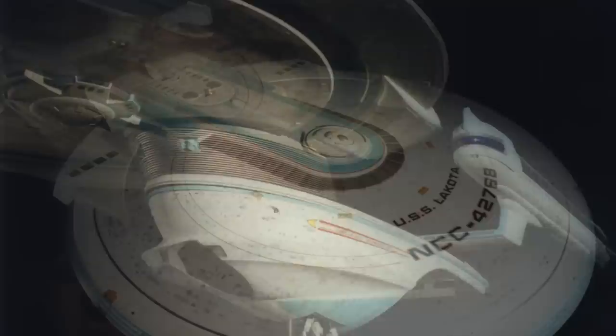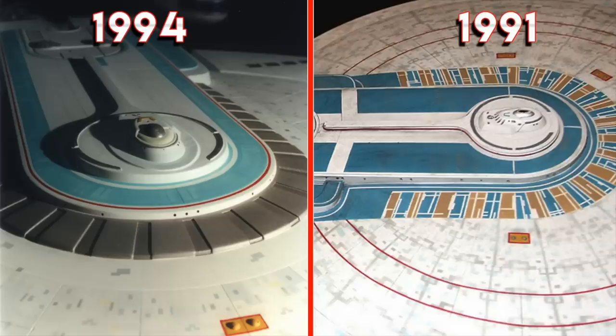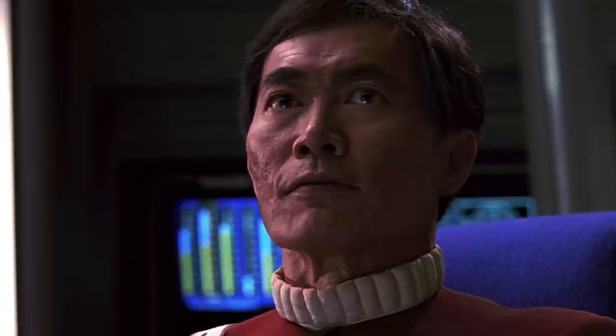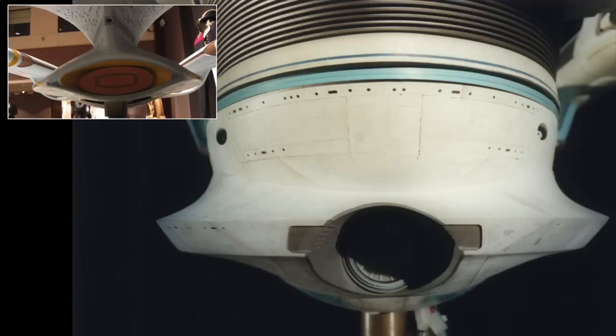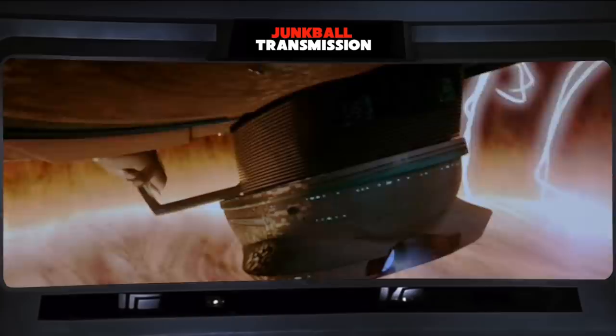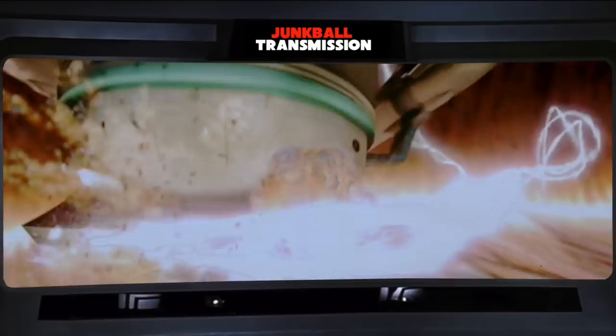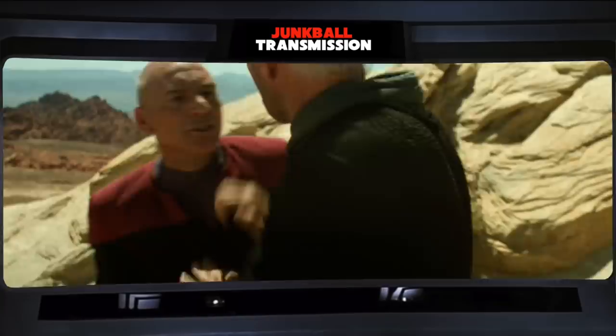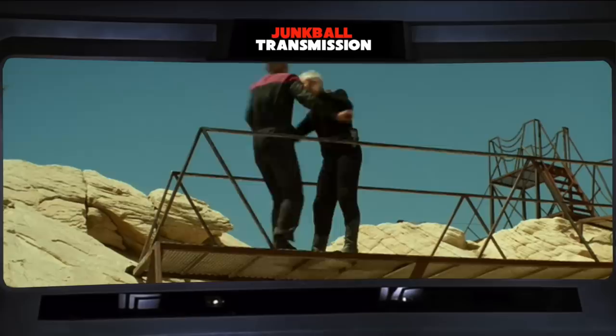Following that, it received an extensive refit for its use as the Enterprise-B in Generations. What I find interesting about this refit is that it's an actual refit of the model itself in real life, as well as within the context of the movie — whereas the Constitution refit is a completely new model. The Excelsior refit permanently altered the original filming model. The area around the bridge received a repaint and a very slight redesign. On the sides there are two huge impulse exhausts, and the clear updates are these flares around the secondary hull, which may serve as a precursor to a similar design on the Enterprise-D. These actually play a role in the story, because it's where the Nexus lacerates the ship and sucks Captain Kirk in. Had the original version of the ship been used without these, the Nexus would have missed the ship and Kirk would have avoided it — meaning Picard wouldn't have had a buddy to help him jostle with Soran at the end of Generations.